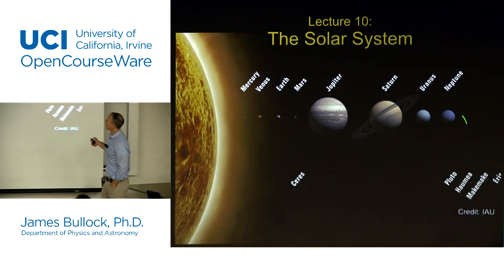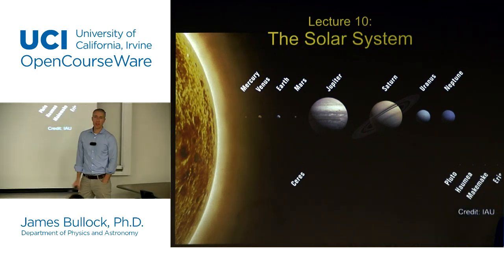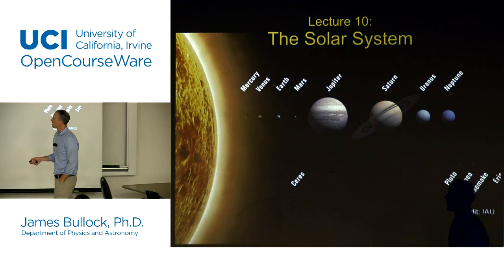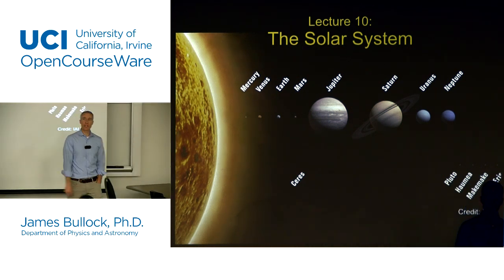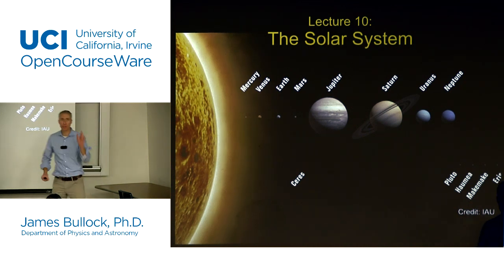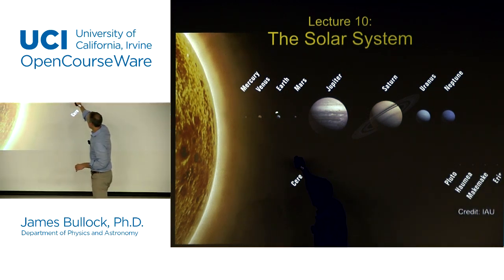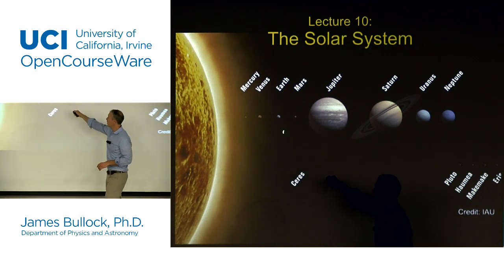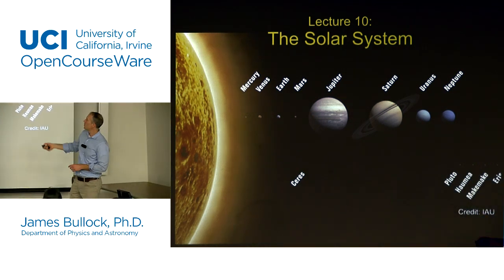So here is a schematic of the solar system. Now, the distances between the planets and the sun are certainly not to scale here, but the sizes of the planets are to scale. So right here you can get a sense of just how big the sun is compared to, say, Jupiter. Here's Jupiter and here's the sun. You could take 10 Jupiters and put them across the face of the sun, okay? And this is the Earth. So the Earth is similarly sized. You could take 10 Earths and put them across the face of Jupiter. So 10 Earths make a Jupiter and 10 Jupiters make a sun.